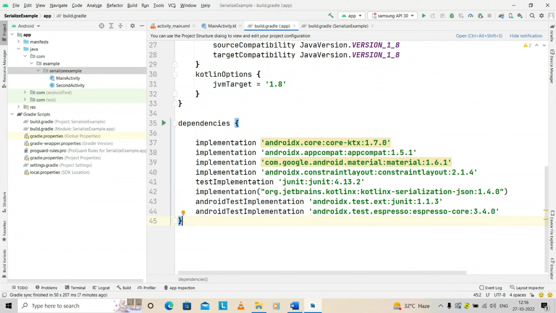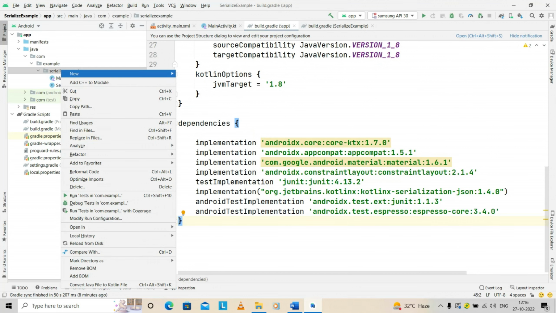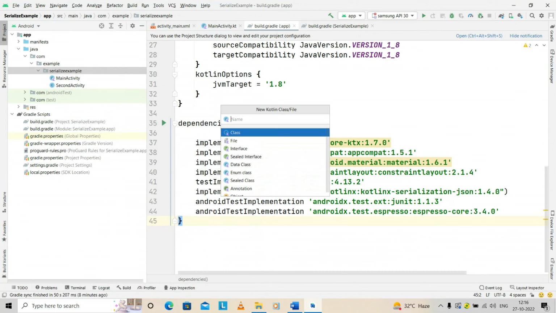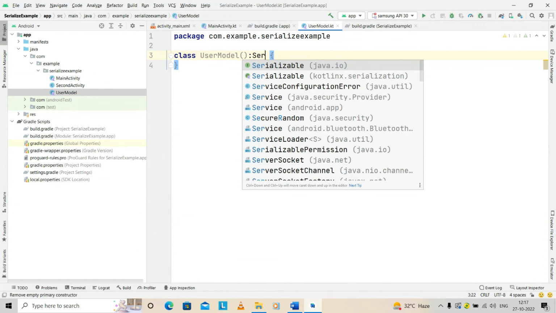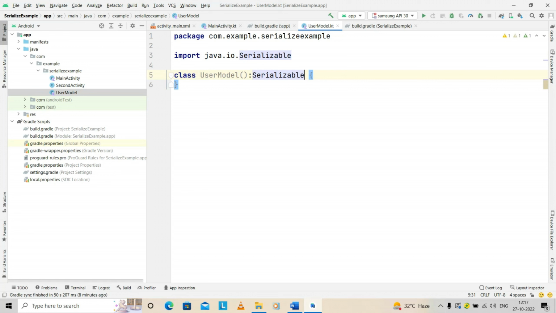So once it's done, you have to go to the class, and then you can create your Kotlin class. Either you can create a data class or whatever it may be. I will show you both. Okay, so user model, first I will create that class, and here what we need is serializable. Okay, and once we have done this serializable, you can say name, and name is your string type.